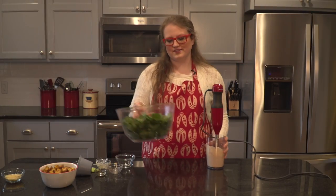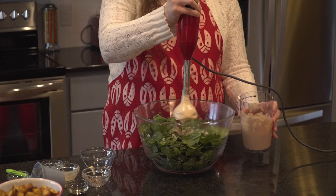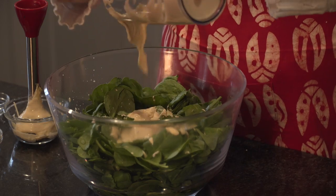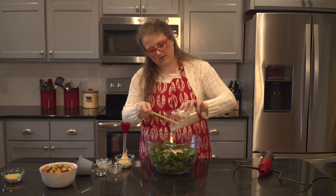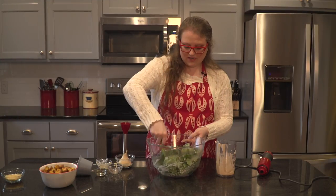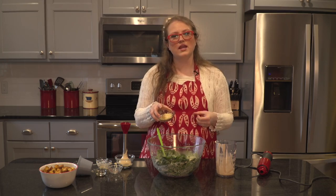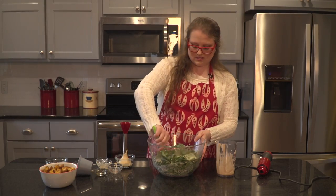Now we are going to dress our salad. We have one package of baby spinach in a large bowl. We're going to take our rubber scraper and bring that salad dressing into our bowl — it's kind of like Caesar dressing meets ranch dressing in look. Now we're going to toss our spinach so that it all gets coated. Once all of our spinach leaves are covered with our salad dressing, I'm going to add a half a cup of Parmesan cheese. The Parmesan we put in the dressing was pureed, so this is going to give us a nice toothsome cheese bite.